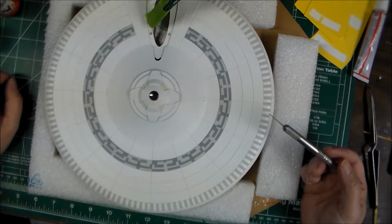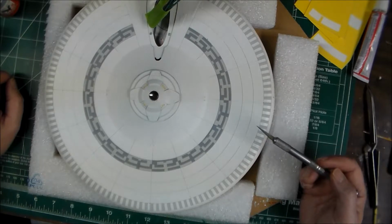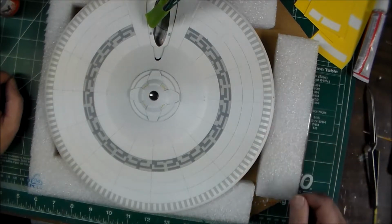I think that's it. I think that's all I got. It's about all I've got accomplished. Yeah, that's a breakdown of all the paint that I've used and the progress I've made so far.